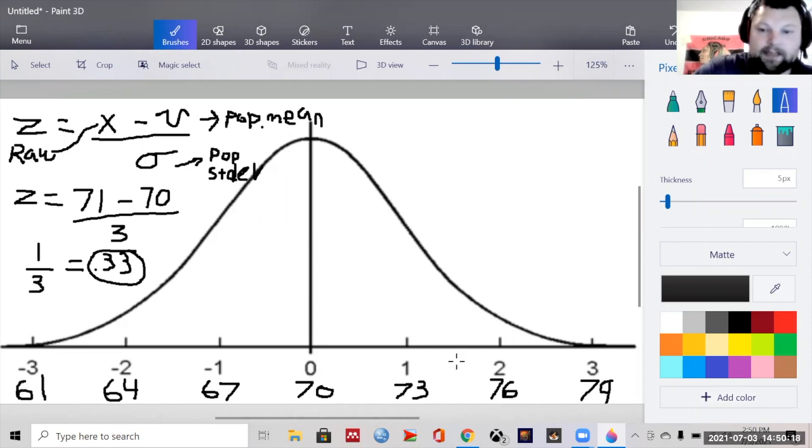And 3 standard deviations above the mean, that just so happen to be 3, is 9. 3 times 3 is 9. 9 above the mean is 79. I guess with the 3 threes, that kind of was confusing, but let's say 2 threes. So 2 standard deviations above the mean, which is the same thing as having a z-score of 2, is 76.